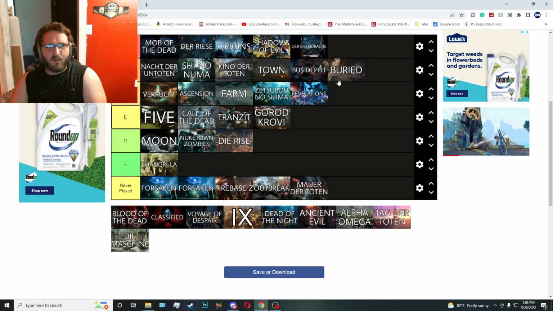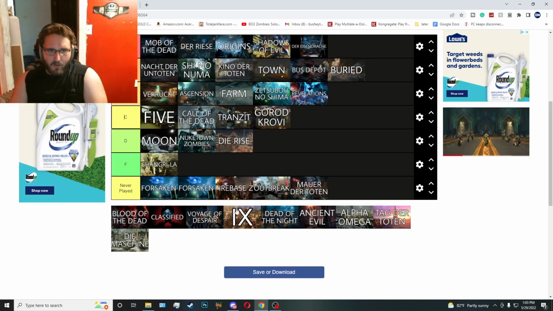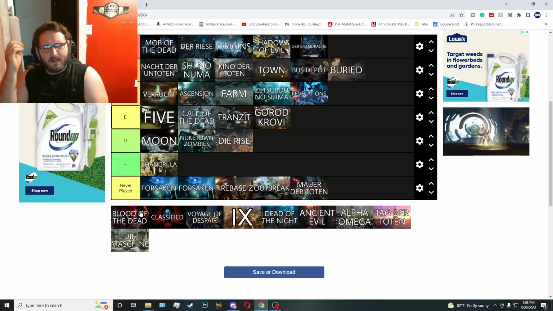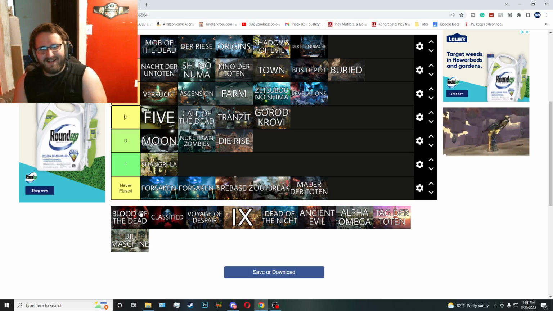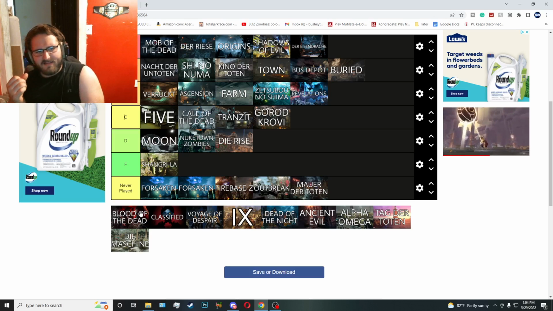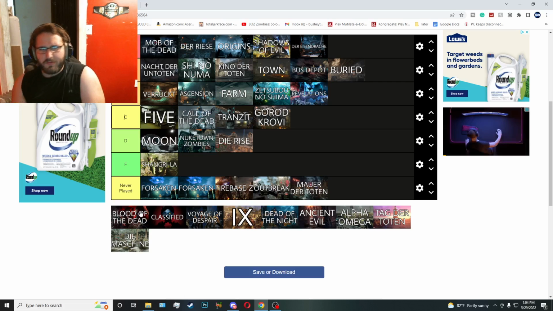And now, next up we have the Black Ops 4 maps, and we're going to start with Blood of the Dead. Alright, it's not worthy of an F tier, but however, I say Blood of the Dead is just stupid. Its Easter egg is stupid. The Wonder Weapon process is stupid.